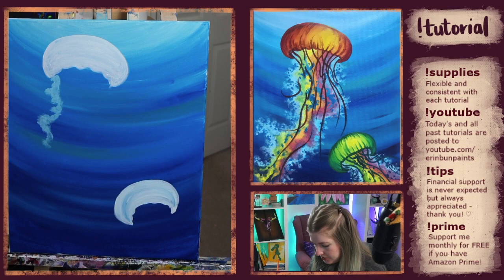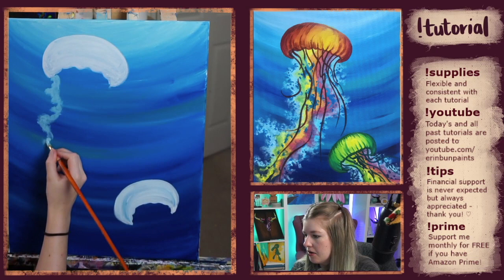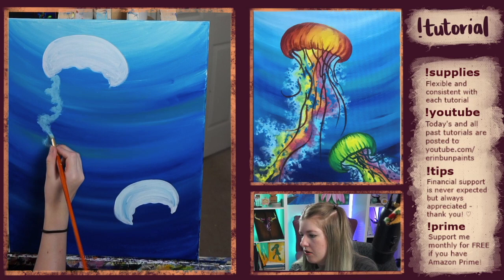I'm just mixing a little more paint here. And I would say I'm not blobbing the paint on either. You can see there's no big blob of paint on my brush. I apply the paint and wipe it off a little bit just so there's not a lot being applied. I want to keep it a little lighter. I'm actually going to add a little more blue to that. I think it's a little too light for my liking. Let's try that. That's a little better.